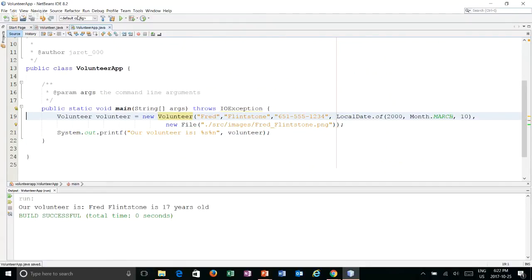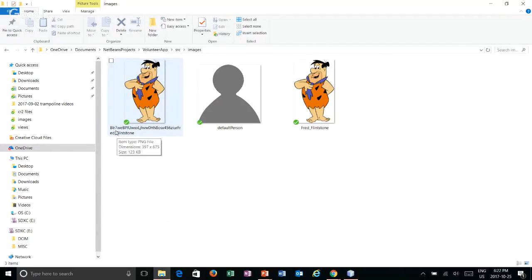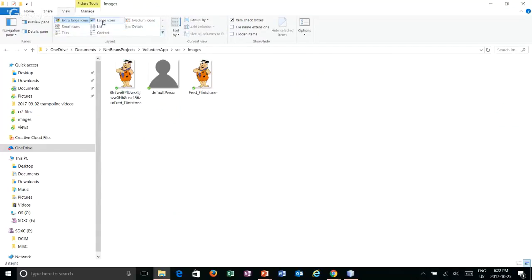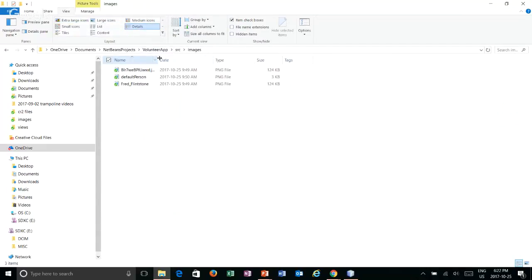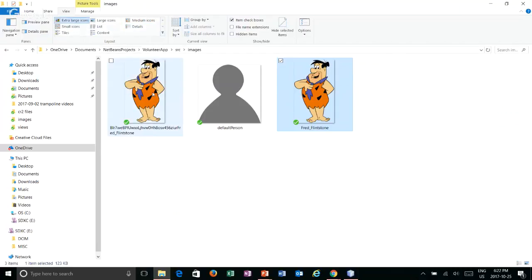Looks better. Try running this again. Okay, so that's still satisfied. And now when we go in here, what we see is here's our new file. Let's go to details. Right, so there's the original file that we uploaded, and here it is with its unique name. You can see there's 32 characters in front of it, and then the file name is still appended at the end. So when we get to the GUI, this is going to be a really handy utility, so that we can upload the file and store it onto our server with a guaranteed unique name.